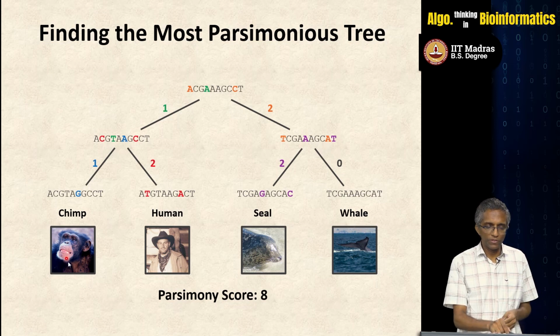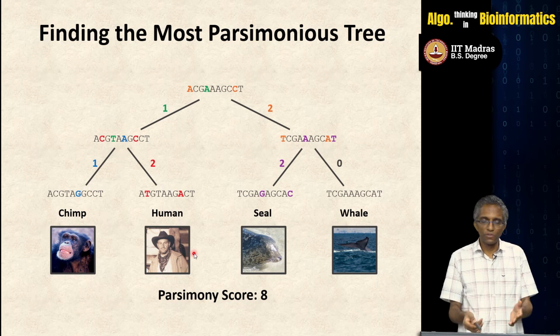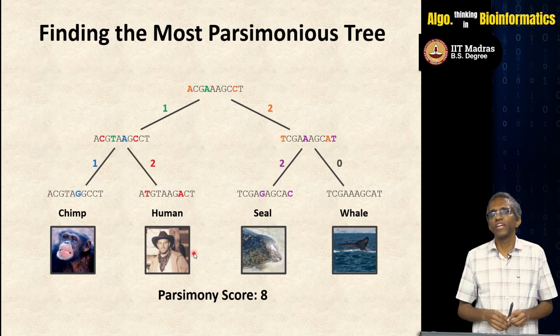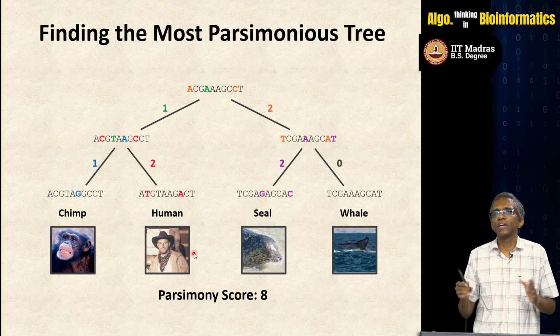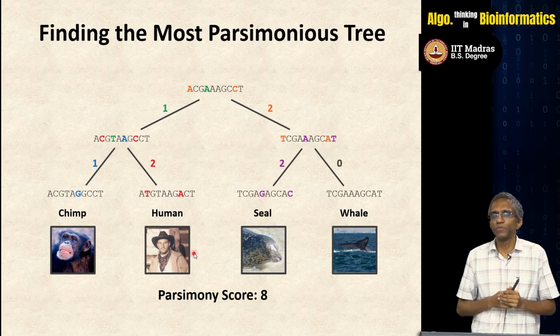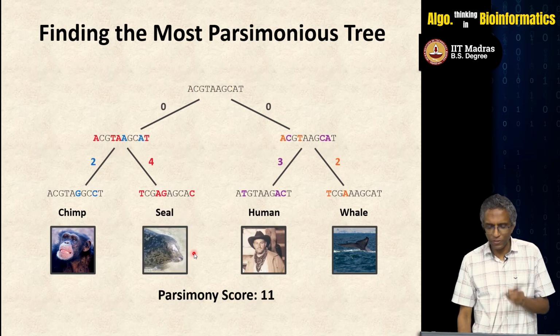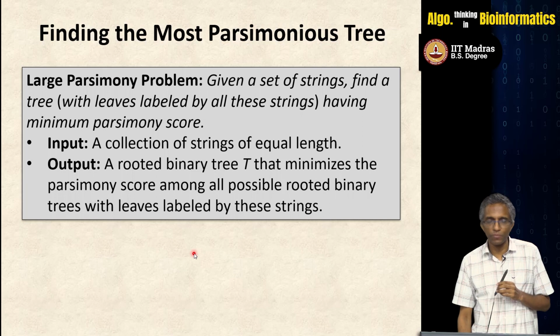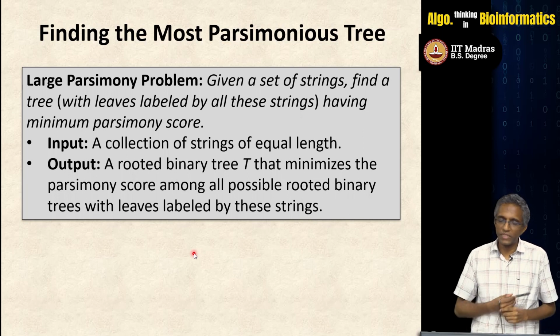Because it is a small number of species, we have only 4 species, the number of tree topologies is not too large here, but if you express it as a general n, right, if n is the number of species, then you are going to have more than exponential number of trees that are possible, right, tree topologies that are possible. And so, as the number of species grows larger, it becomes a harder problem to try out every topology and run the small parsimony problem, right, it becomes an NP-hard problem. That is what is formally said here.